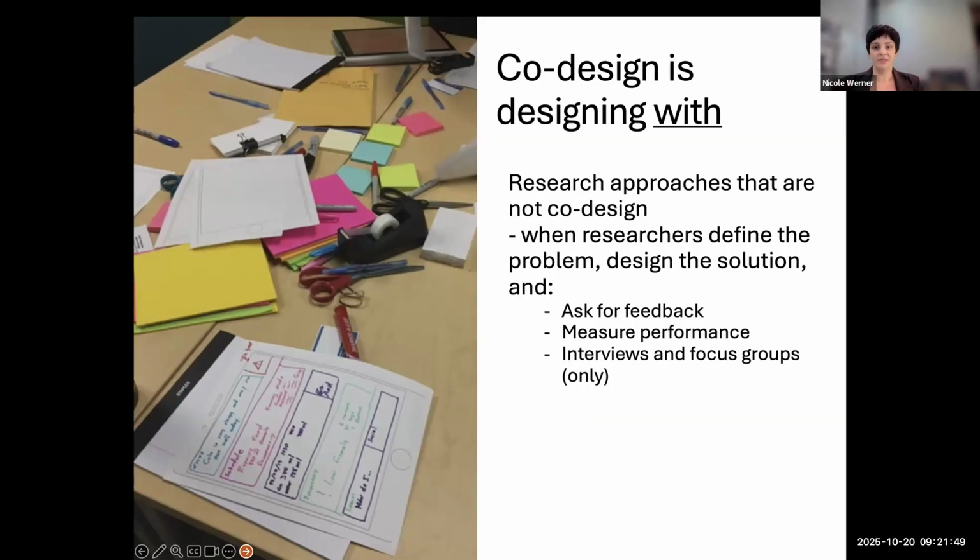So when researchers define the problem and define the solution, and then bring something to someone for feedback, or bring them a thing to measure performance, or conduct interviews and focus groups to say, why did you use this, or why didn't you use this, and what made it easier and what isn't easier. And so that is not co-design, right? That is not sharing of decisional power. That is not generativity. And that is not necessarily sustained engagement.